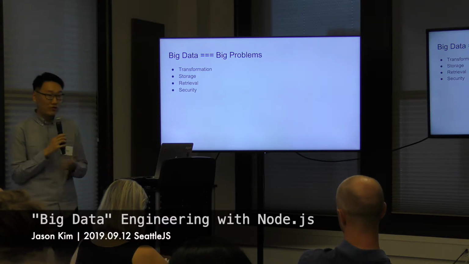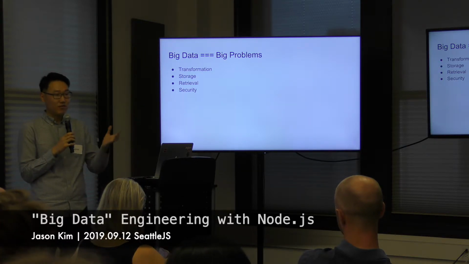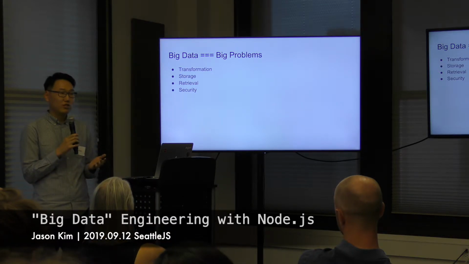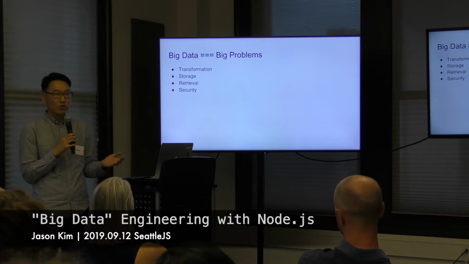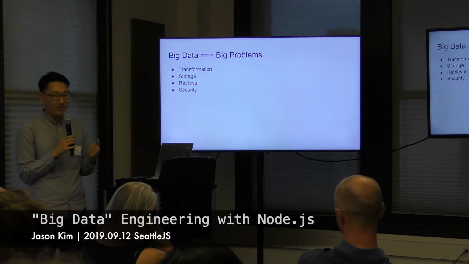For example, transforming. Before you could, say, load the entire data set into your memory, and that would be fine because you have, say, 1,000 rows that you have to transform. But as soon as you start dealing with several million rows per second, that's a new challenge: you cannot just load the entire data set into memory.